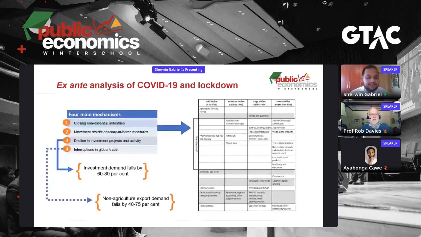We considered there to be four main ways in which the pandemic and lockdown were affecting the economy. First was the closing of non-essential industries and the movement restrictions, which effectively put many parts of the economy in suspended animation. We had to think about what this would mean for the demand and supply of different commodities, and we used the published regulations to determine which sectors and commodities might be affected. As Rob's mentioned, the SAM for South Africa covers 104 commodities across 62 different types of industries.